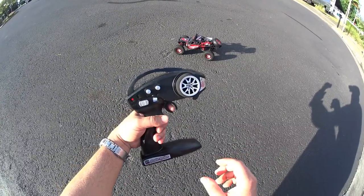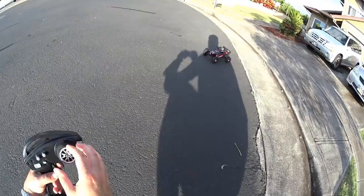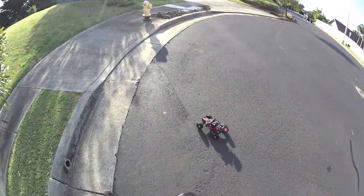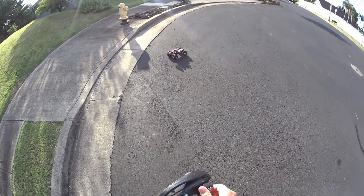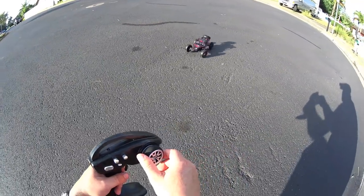So it seems like once it's slow enough, see how it just goes into straight reverse. Let's try to do reverse to full throttle forward. Wow, so you can do that. So just be careful with that. That's notorious for stripping gears, but you know, this thing may hold up. So here's a full throttle turn. You can see how the front right wheel is lifting up.